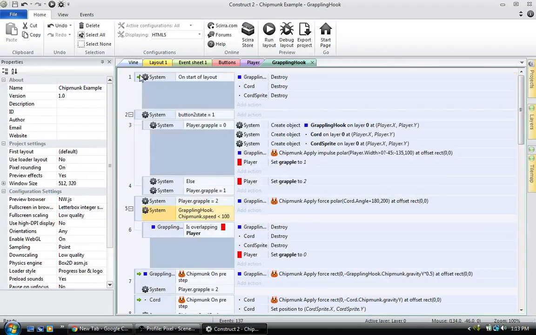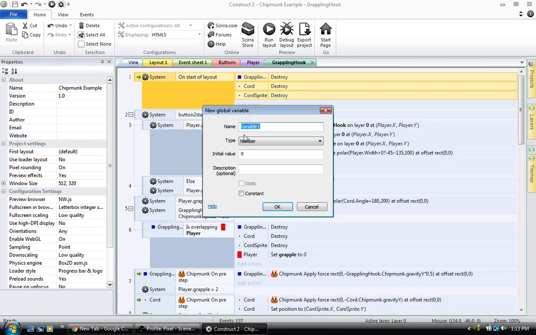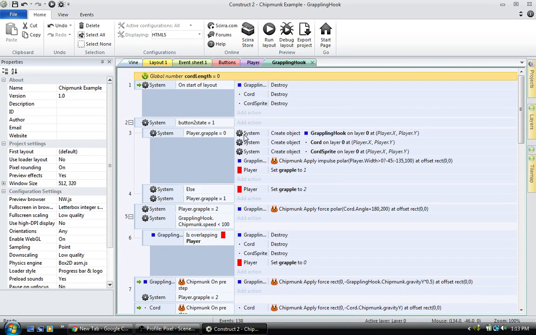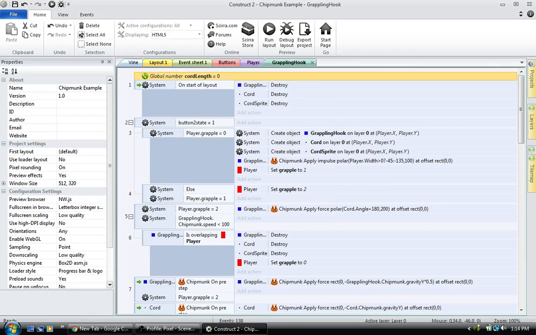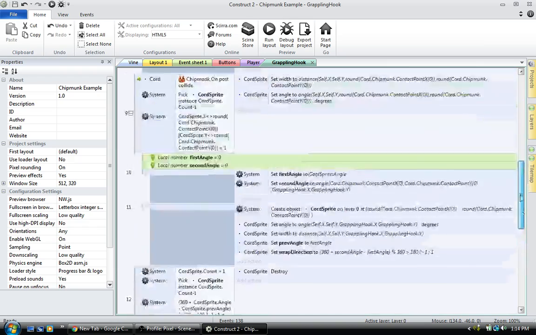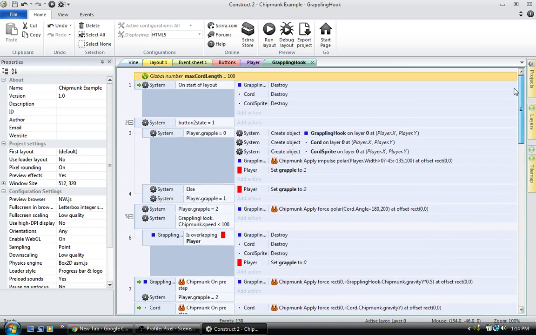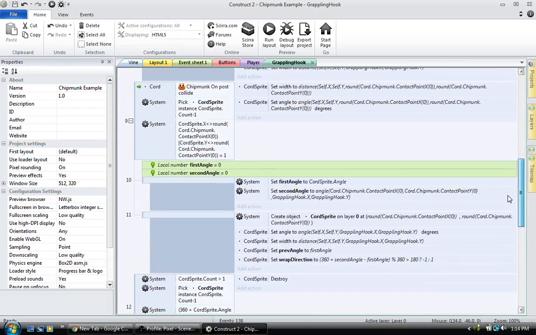Okay, we need a global value variable, max chord length, set it to, let's try 100 for now. Okay.